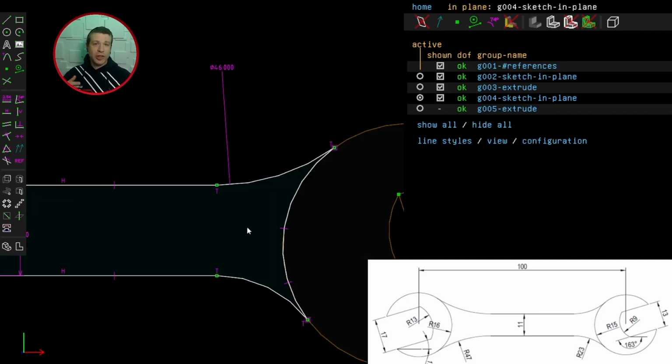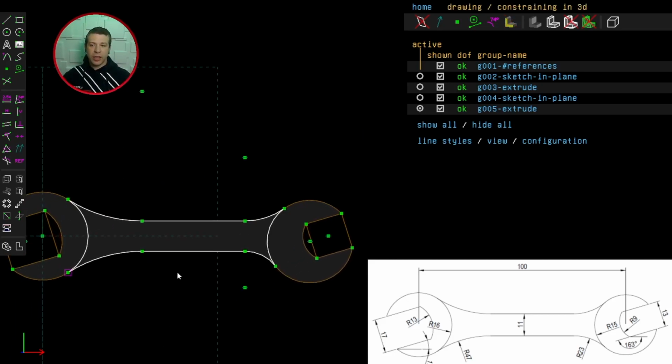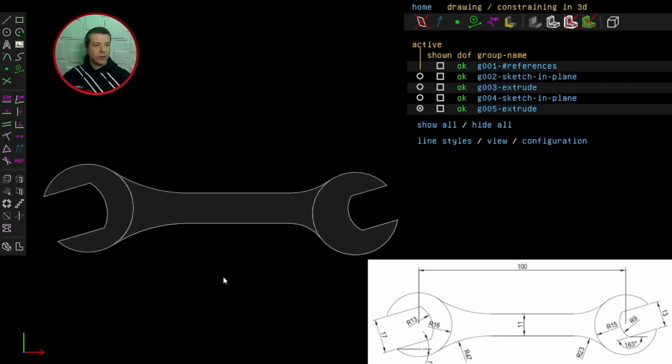Another thing we learned there is that it's important to prioritize your constraints. Okay, let's see what it looks like now. Back in the properties panel, any changes I made previously will now have trickled down into the extrusion, and I can hide all again, and that looks okay now.